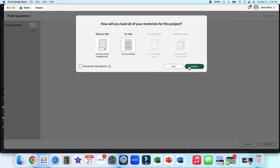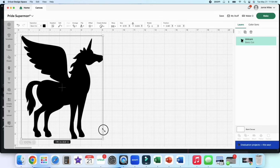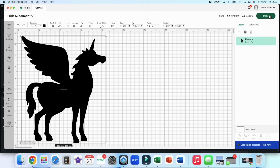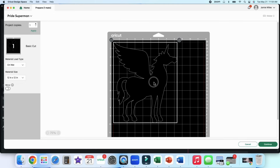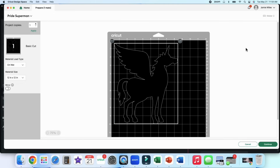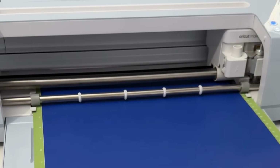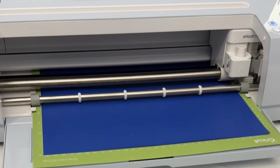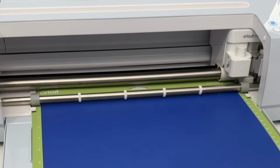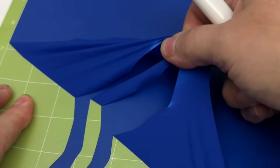And what I found was really cool about Design Space is that you can see here I actually selected the wrong machine, so I was able to go back in, fix it, and then resize it properly for my t-shirt. And then I went back through the process again, made sure I clicked go, and for this particular one we are not even going to mirror this design because I wanted this design to kind of face the opposite way. So put your shiny side down, of course, of your vinyl whenever you're doing anything that's going to be your iron-on. And we are going to be just letting that Cricut Maker do everything.